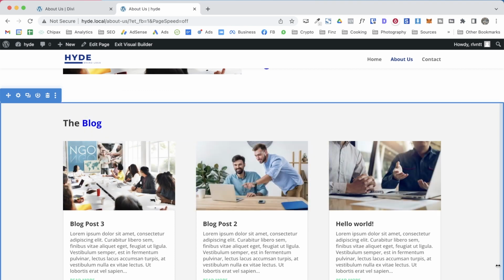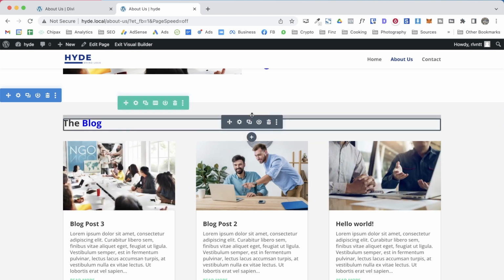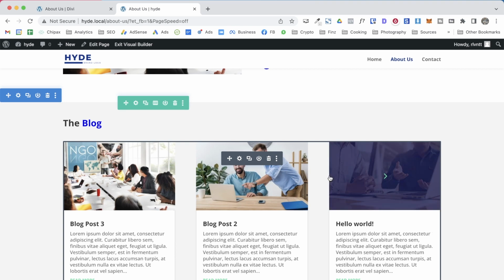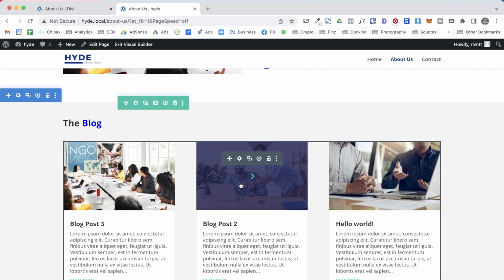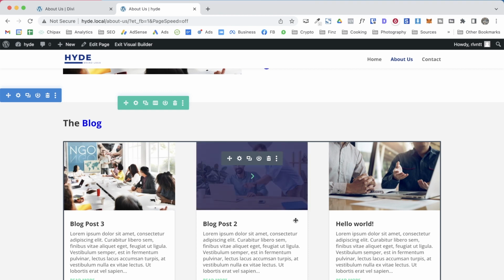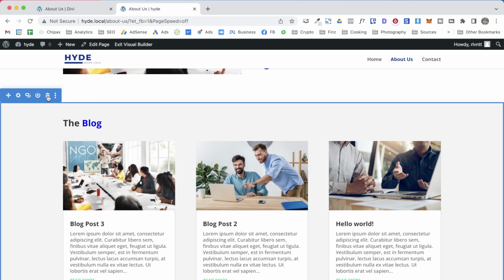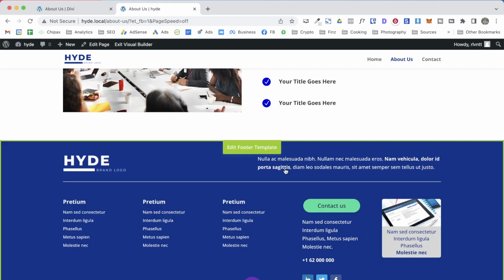Many times in a website you have sections or banners or this kind of post sections and they repeat in different parts of your website, and there's no need to create the same thing every time. You can just copy and paste it, and that's it. And that's one way to do it. I'm going to remove it, I'm going to save this again to show you a second way to make this happen.